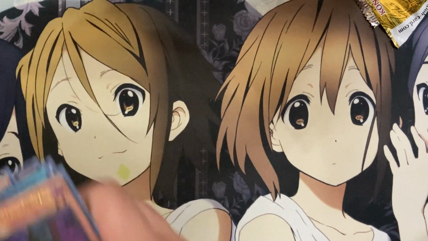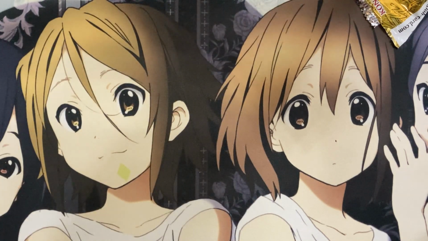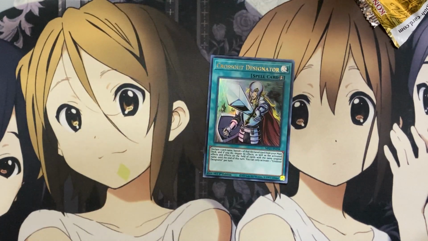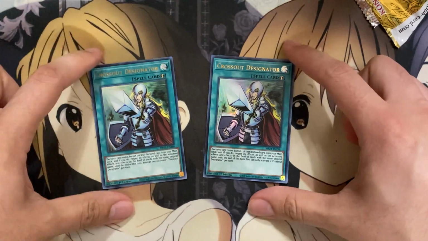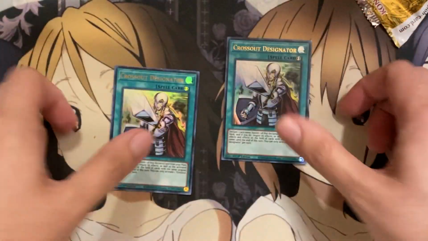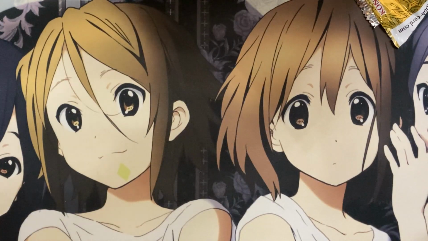But all in all, I am very, very happy with the results. Like I said, I don't know what any of the ratios for the entire Mega Tins are, but to have pulled 2 of the Crossout Designator, very, very happy with those results. Like I said, 2 numbers is better than none, so I'm definitely taking those. I just need one more. Definitely easier to pull one more copy of this card, but I hope you all enjoyed the opening as a whole. Definitely may consider opening some more of this, if I can get them for a good price.